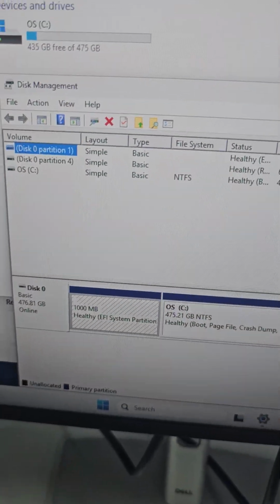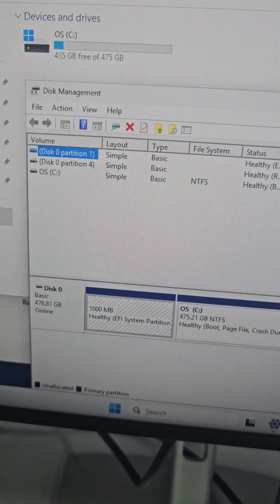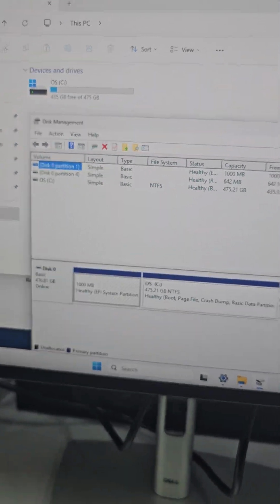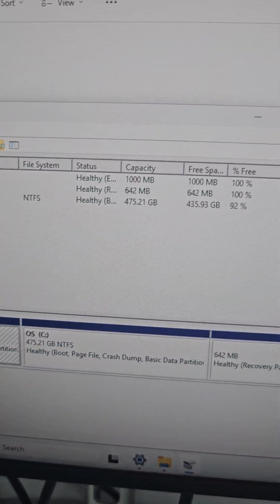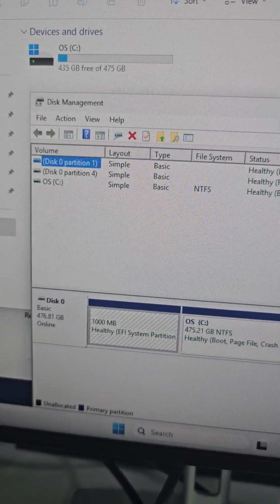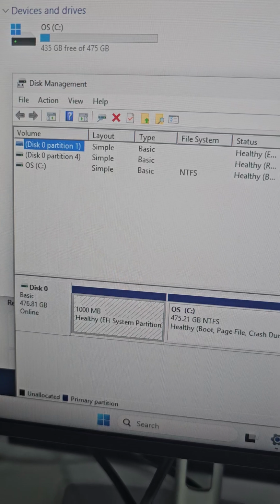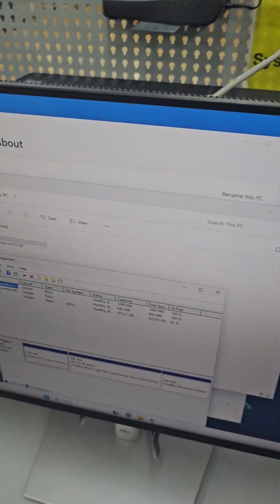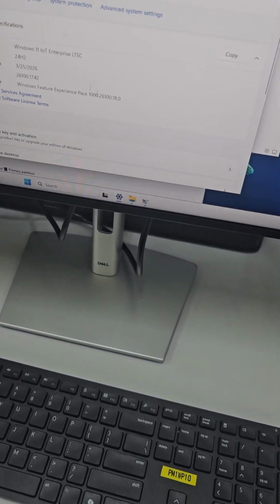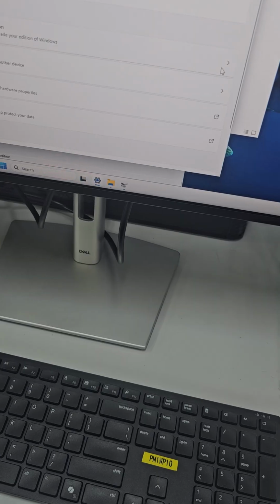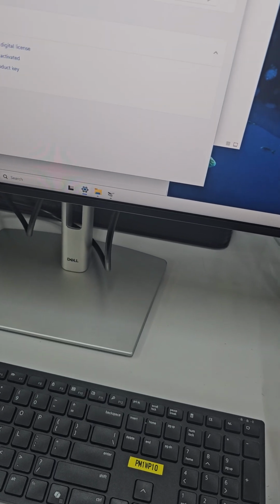You see that this management has only one partition, disk 0, partition 1 and partition 4, and the OS in drive C. So with this we will configure all of this, and also you will change the product key as well.